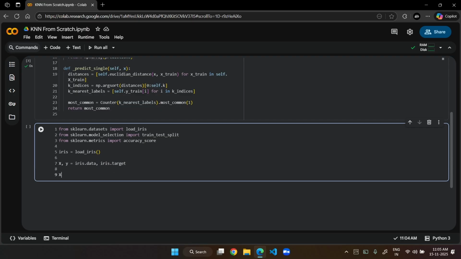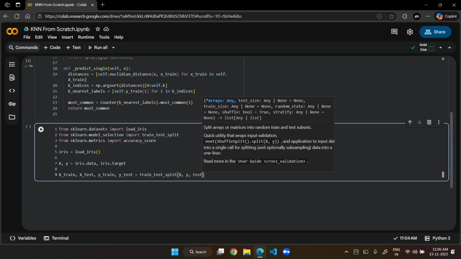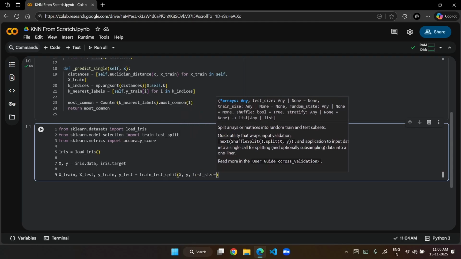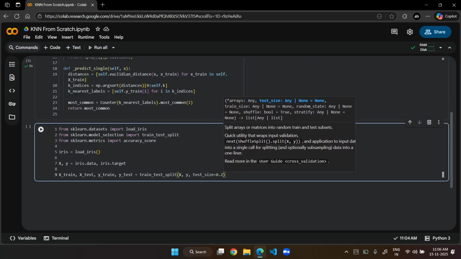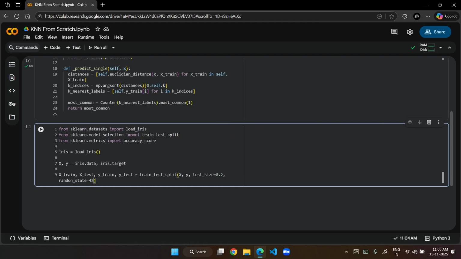You can split this: x_train, x_test, y_train, y_test equals the train_test_split we've seen earlier. You give x comma y, and test size as 0.2. That means only 20% of my data will be used for testing, 80% for training. And random_state equals 42, so that you can replicate this behavior in any code you extract.